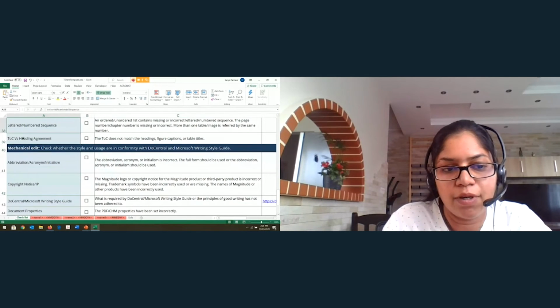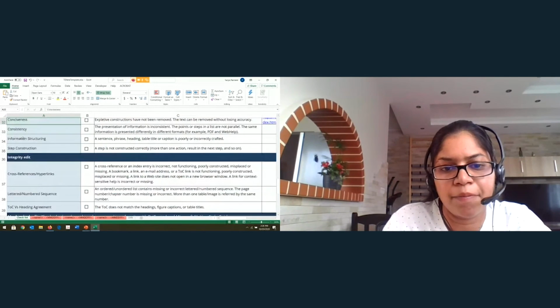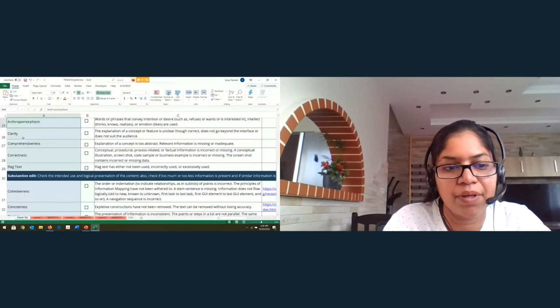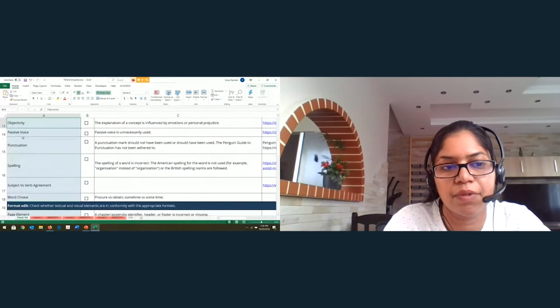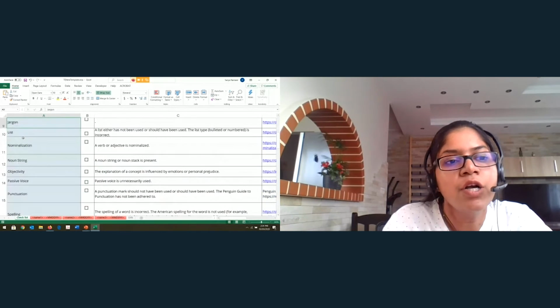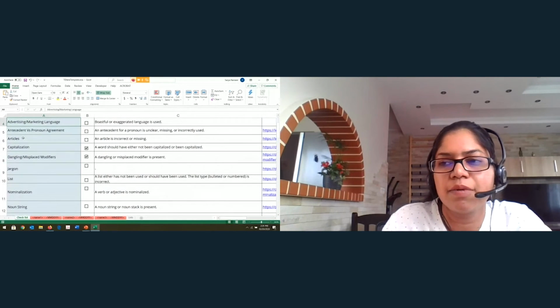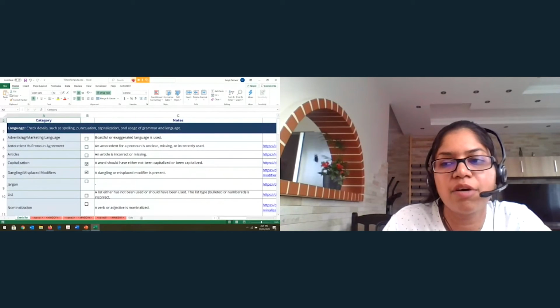So what I think is that I advocate these edit categories, or the checks, for the group of writers we have. The first thing here is that it need not be only for editors. It could be used as a checklist even for writers. So you make sure that, depending on your requirements, you use this.